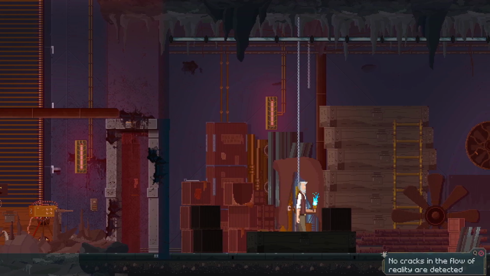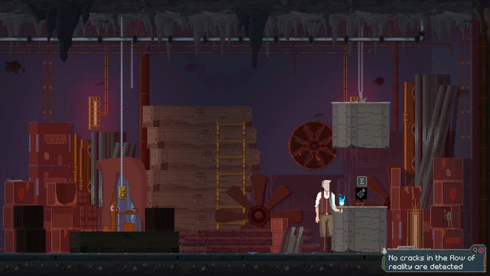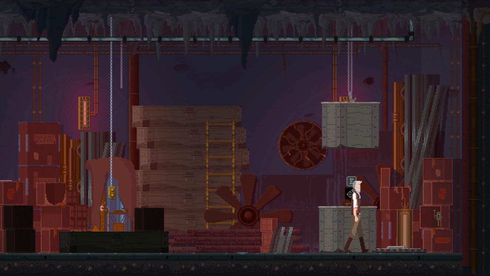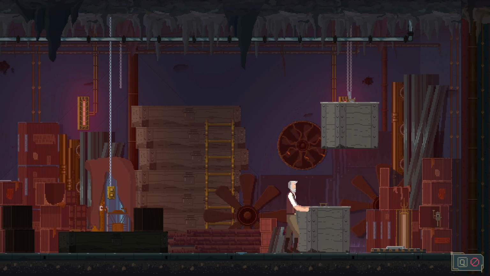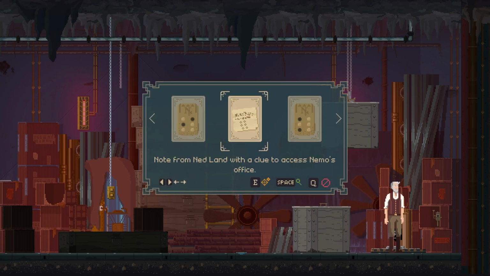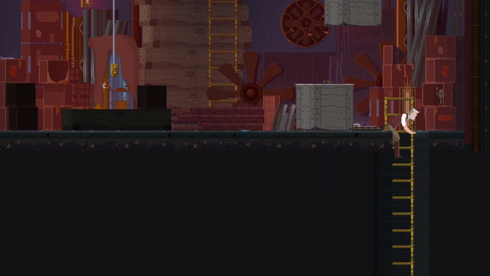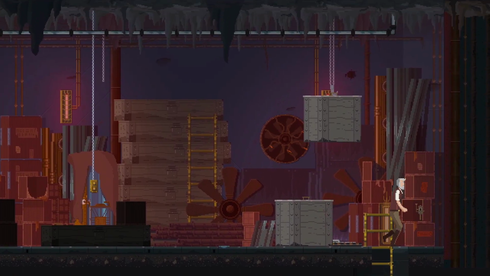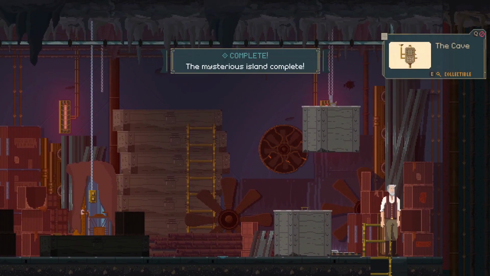Can I change anything? No? Oh, we can just walk past it. Okay, why couldn't I just, like... I guess you couldn't pull this to the left, the first one, because of this. Alright, kind of strange. Oh wait, what was that? Nope, that's a collectible or something. Yeah, there we go. The cave.